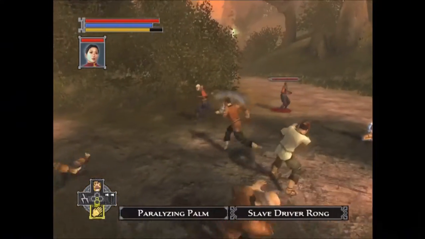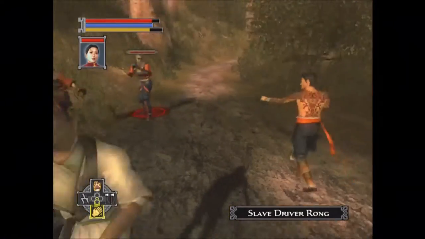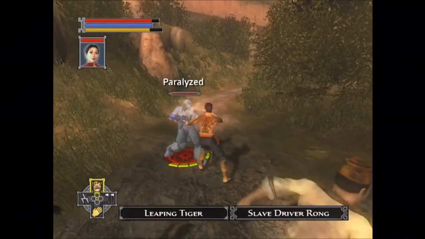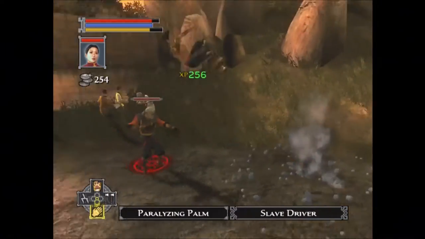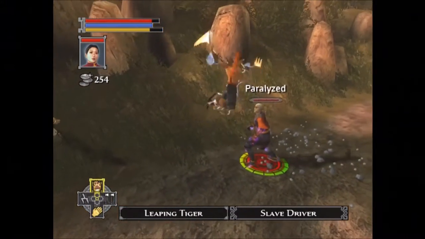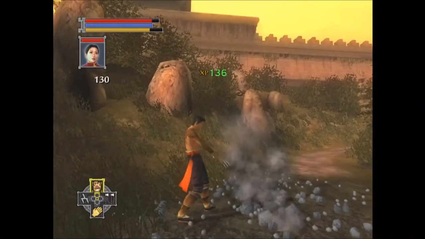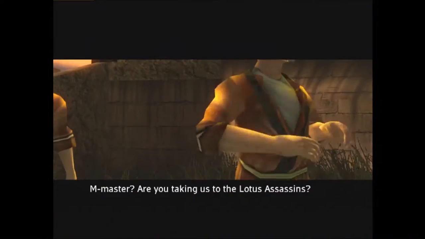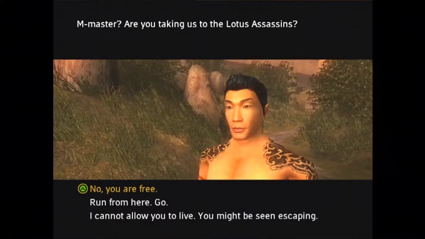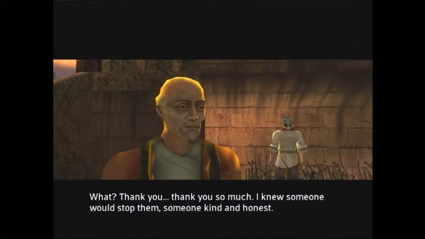So, with the closed fist, the way to get the most money out of this is to straight up tell the assassins to get out of here, at which point they will fight you and kill you. And then the slaves are like, oh, you're our new master, are you taking us to the Lotus Assassins? Yeah. You can say, I cannot allow you to live. And then you can kill all of these slaves.